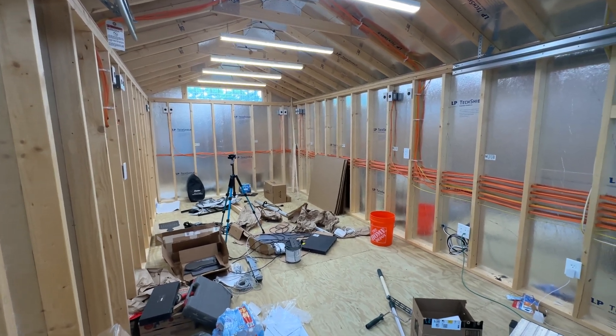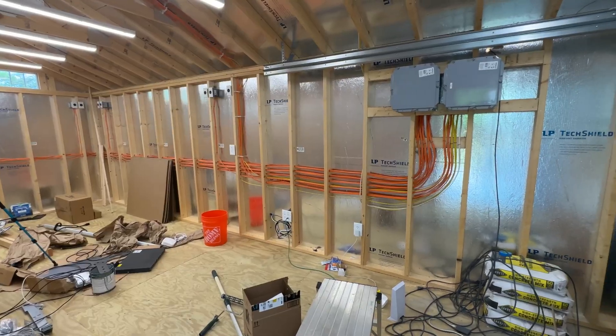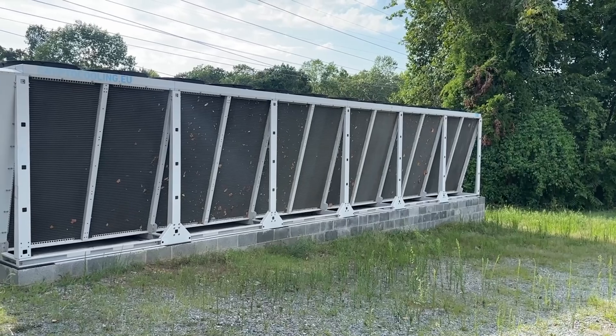This is the mining shed — not the hard drive mining shed — and once we install immersion it will evolve, just like Squirtle into Wartortle. It's a permanent evolution. I already wired electricity in here for air-cooled mining, but since taking delivery of this DCX unit, I've been working on both an additional air-cooled deployment and an immersion mining deployment. In retrospect I would have run all the wire up high to give me the whole wall to work with. But the plan is to drop a tank in here, cut a hole in the wall, and put a dry cooler outside.